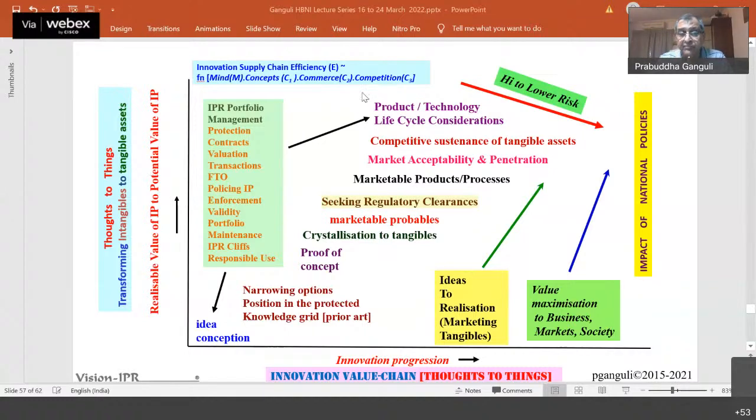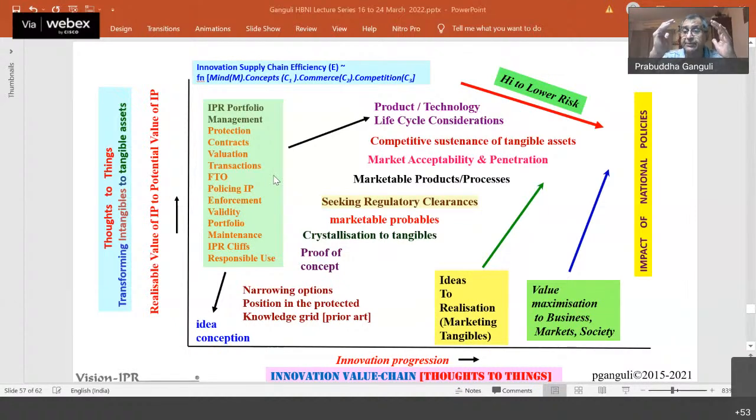And while doing all this, this light green colored box is a very important aspect. When you are in this particular bit, you will find that immediately here, your protection, the contracts we talked about, valuation, transactions of IP, all these become important. So the whole management of intellectual property rights becomes a very, very important issue as far as we are concerned in doing this entire thing. You can see that your whole research and development work, together with intellectual property rights, actually becomes a part of a business plan. It all depends on how you want to think.